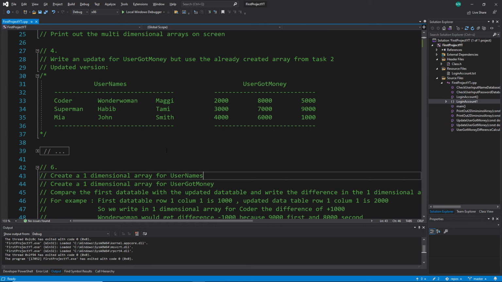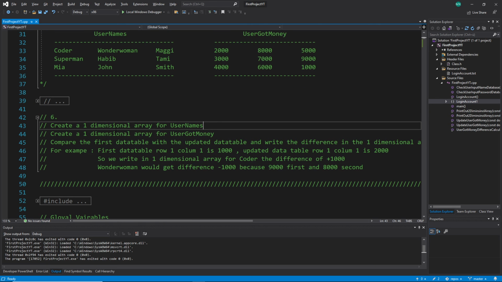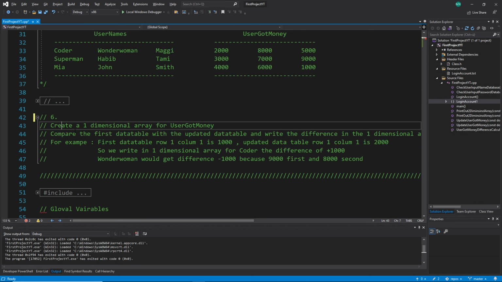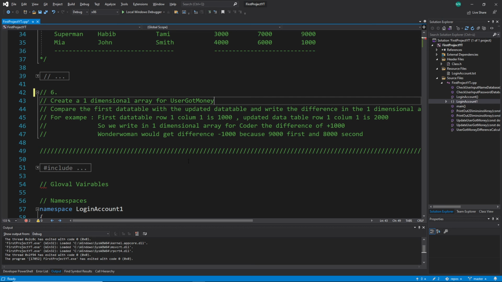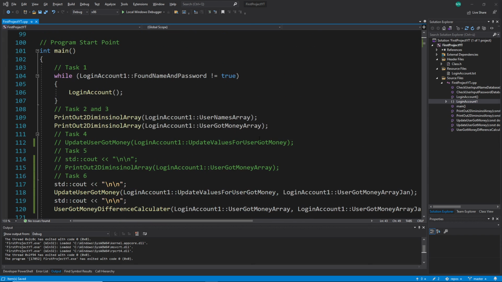So I'm not creating that because we are not using it. Why should I create something when I'm not using it? Perhaps later, but right now for this task, this line makes no sense. I kick it out. And this one here, create one-dimensional array, we did this. So there was one more mistake. Let's correct this fast as well. I hope you spotted it.